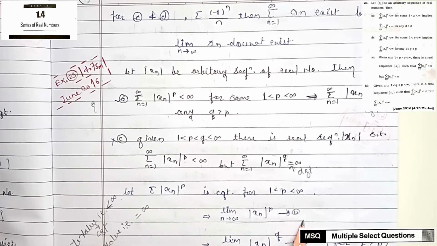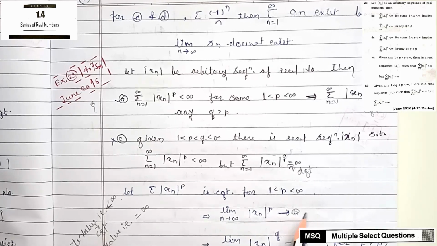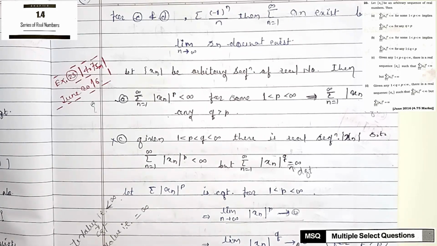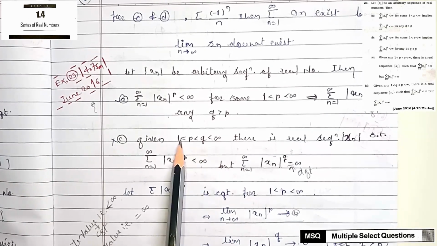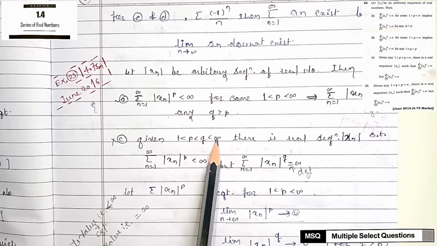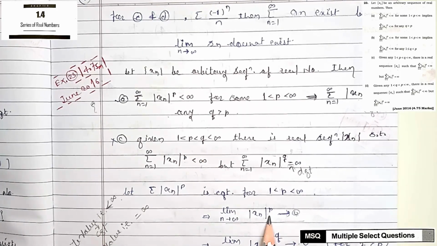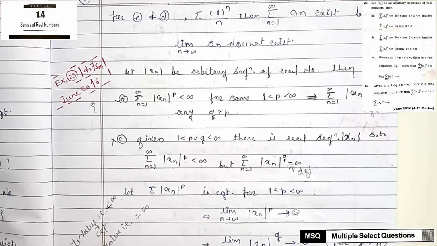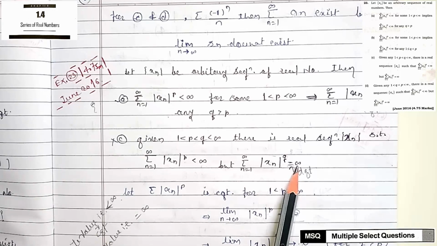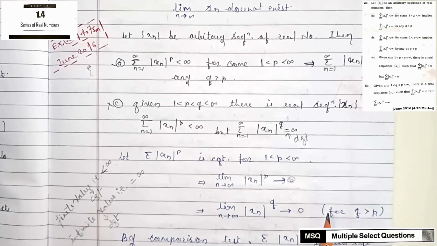So I consider the limit as n tends to infinity of xn raised to p, and say it converges to 0. If it converges to 0, then the limit as n tends to infinity of xn raised to q needs to also go to 0. Why does it need to go to 0? Because p and q are finite, bigger than 1 and smaller than infinity. That means both are finite. If one goes to 0, the other also goes to 0, as q is bigger than p. But it says that xn raised to q goes to infinity, which is never possible. I hope you all have understood.